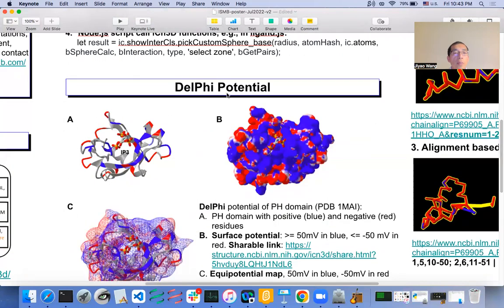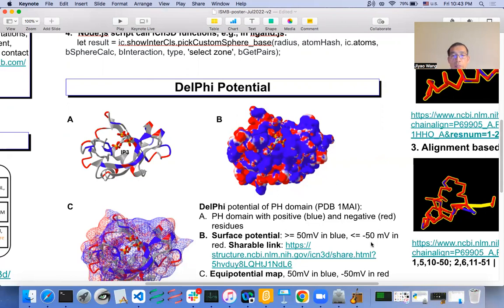We also show the depth potential in these three panels. Panel A shows the PH domain with positive residues colored in blue and negative residues colored in red. And the center is IP3. Panel B shows the surface potential: if the potential is greater than 50 millivolt, then it's colored in blue.